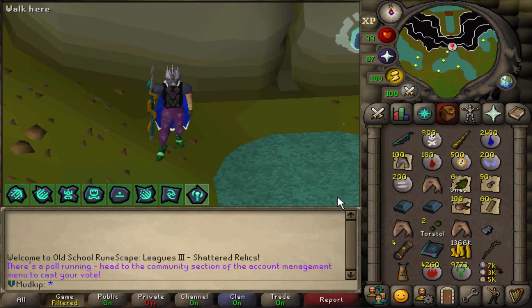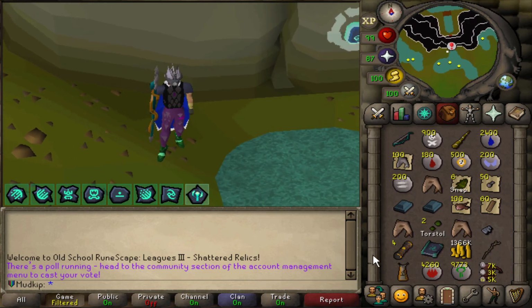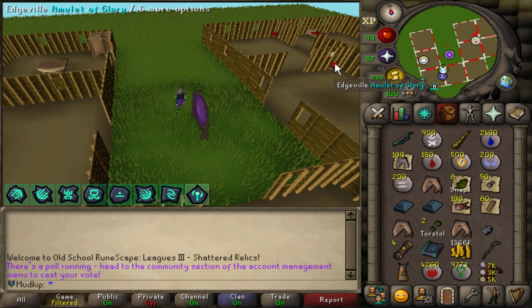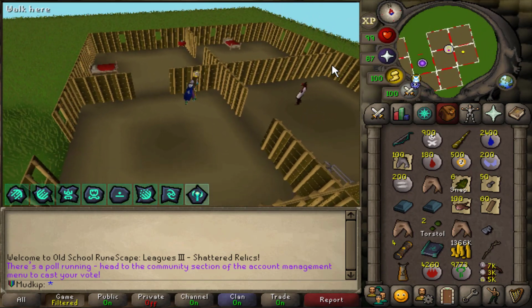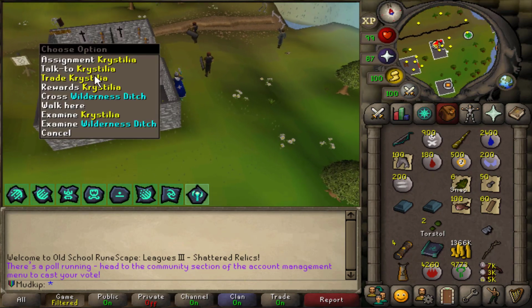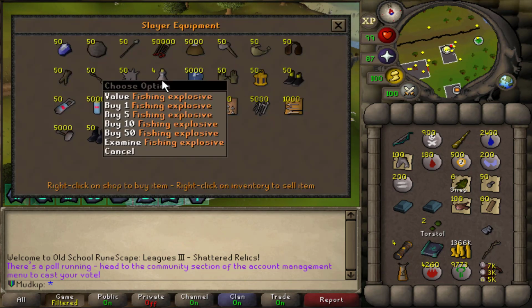Anyways, last video we made some pretty sick upgrades. We got the Dragon Defender, the Fire Cape, and the Occult Necklace. I was doing Kraken at the end of the video, but I could not buy fishing explosives. They were pretty much sold out in every world, but I'm wondering if right now, because there's just been a game update, the stock should have reset, although it's been like 8 hours since the update because I just woke up, so people probably have bought them out. Let's see. Yeah, they're bought out already.